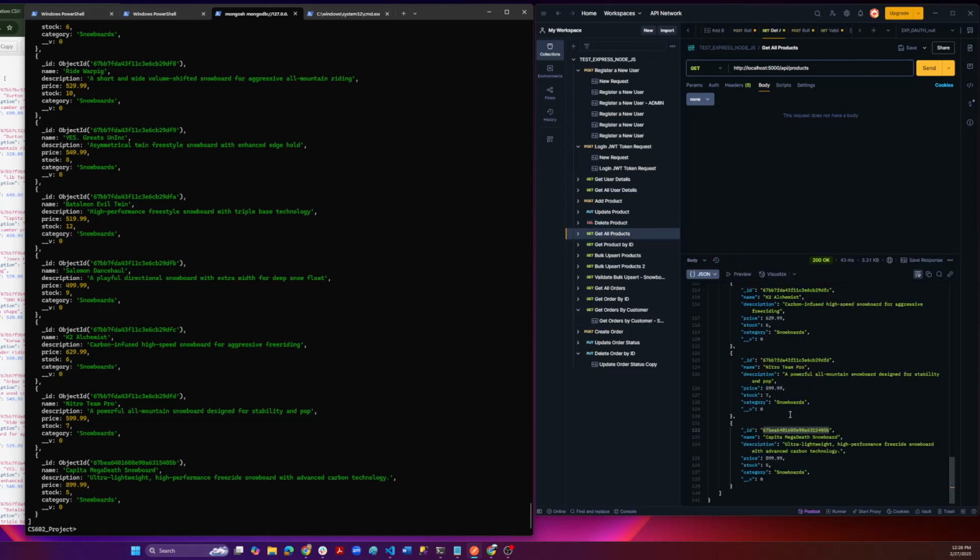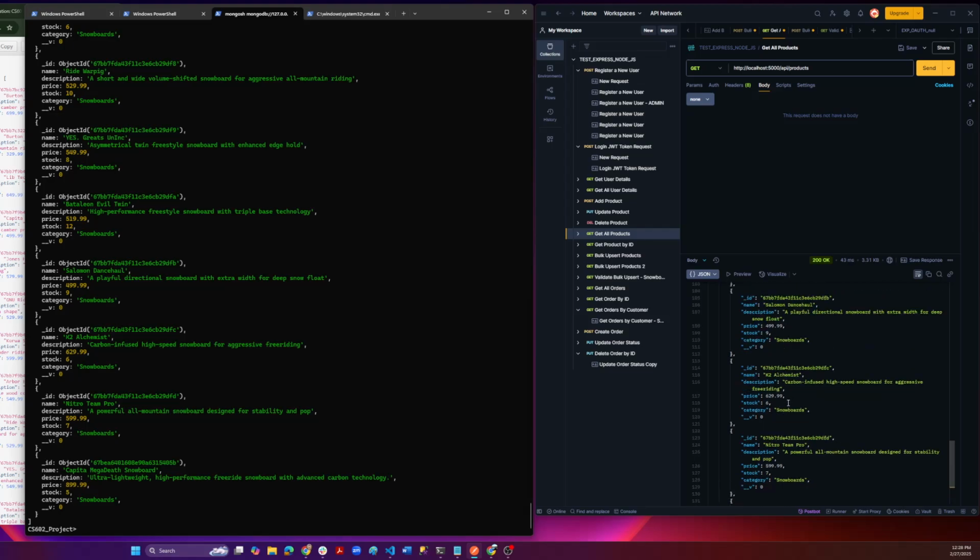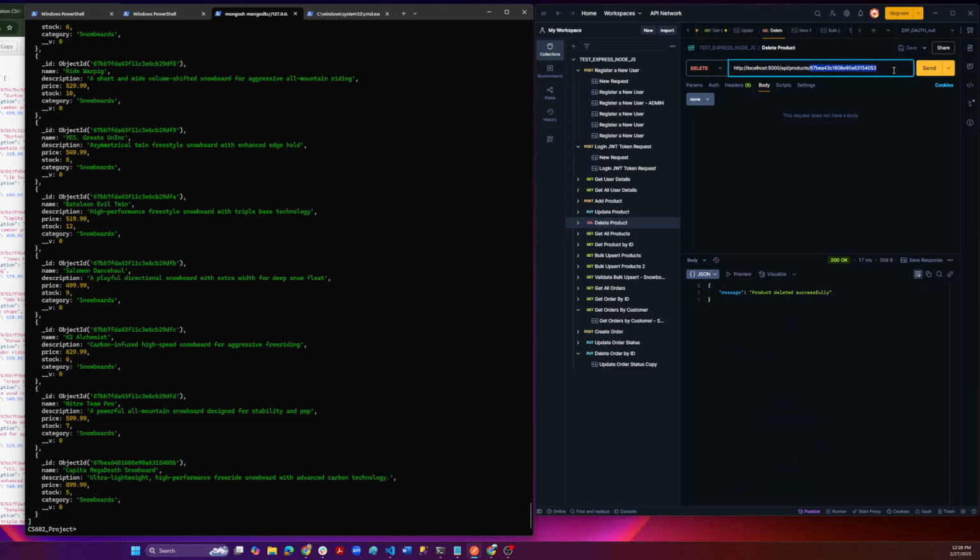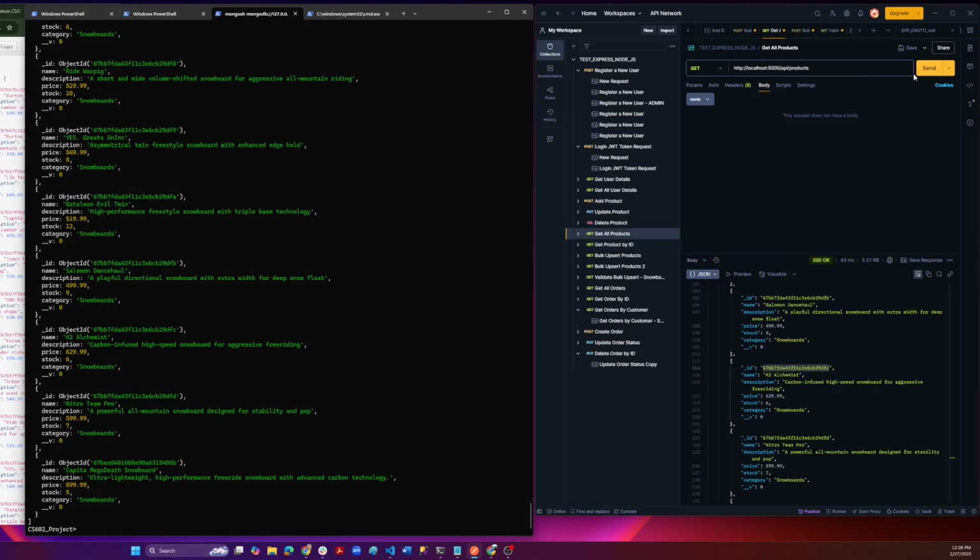Now if we wanted to, let's say we have a product that isn't really getting sold. Nobody really likes it, so we're going to get rid of it. Let's see, this K2 Alchemist. Take our ID and we're going to set that there. We're going to delete that product completely. Response message says success. So let's see if we can return that by ID, which it should say no. Product not found. And let's just do another get all, and that K2 Alchemist is gone.